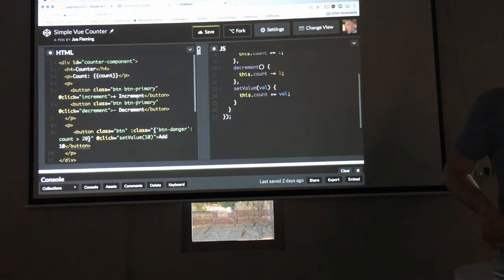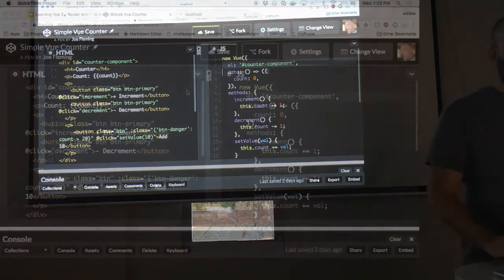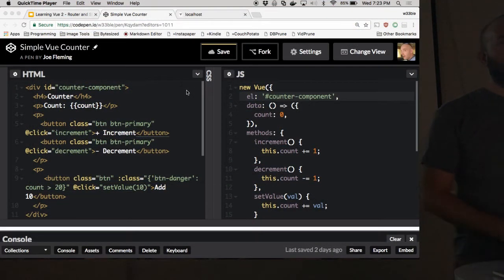Because Vue's template language, again, is just HTML, I can actually bootstrap Vue on top of a component on the page. So we see here, I've set up this Vue component. There's no actual template in the component itself, but I'm saying I want you to use this element on the page, which maps to the ID of the HTML that's already on the page. That's kind of my Vue crash course.